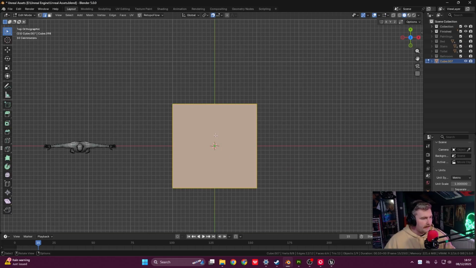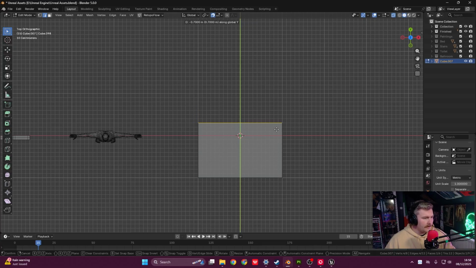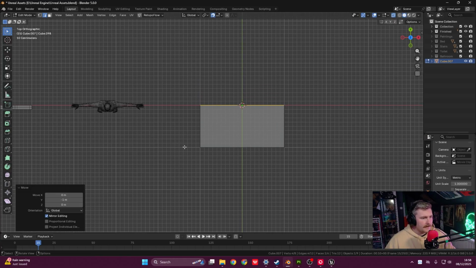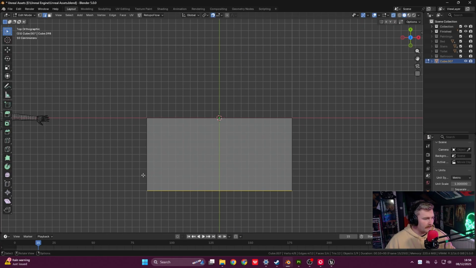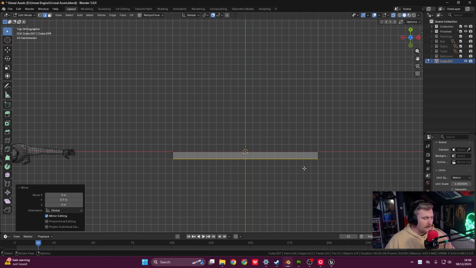So we're going to press Tab to go into edit mode. We're going to come up here to the right hand side and make sure that we have this like an X-ray vision, and that way when we drag like this, we can select all the sides. Then we're going to bring this on the Y to make sure everything's snapped. So make sure you drag there, G and then Y. Perfect. You see, so now we have our wall.